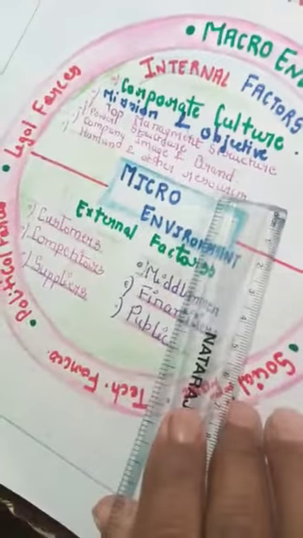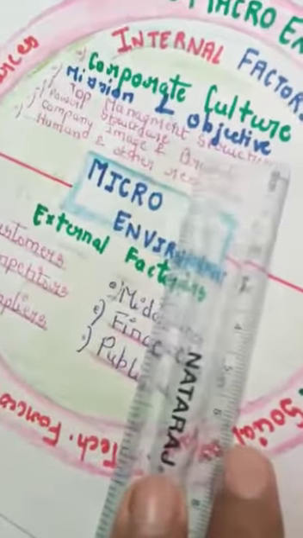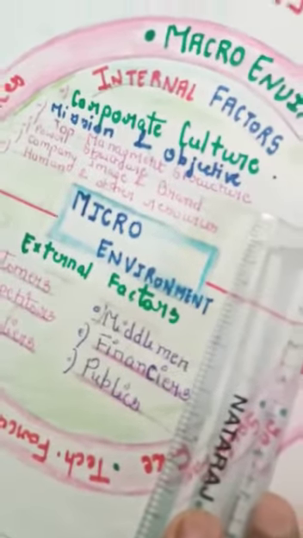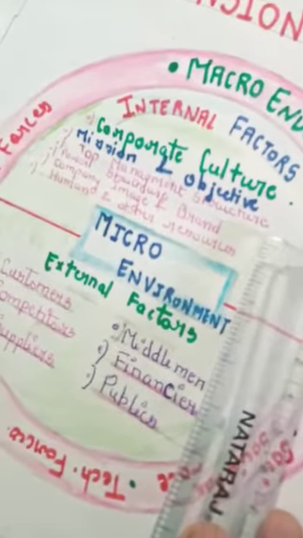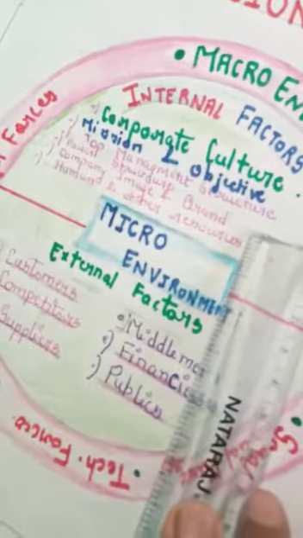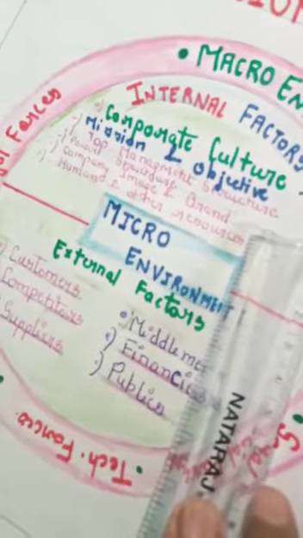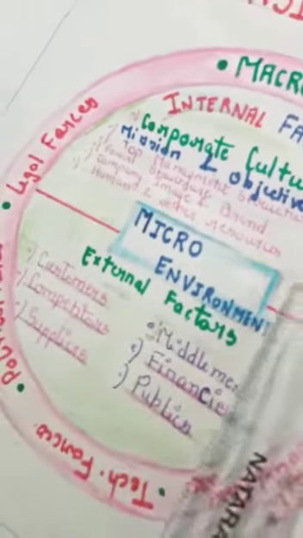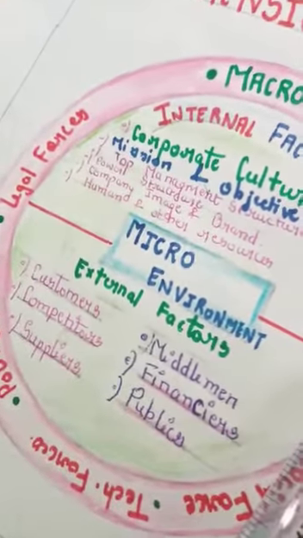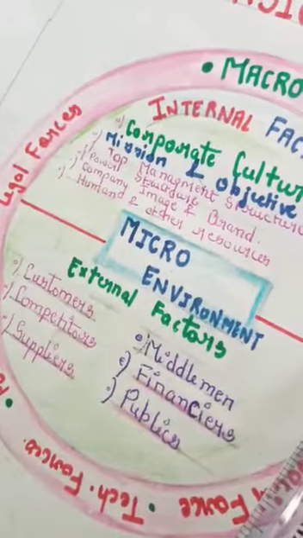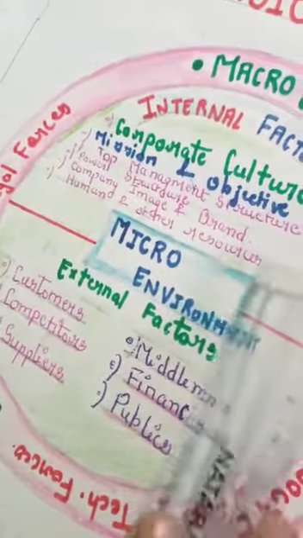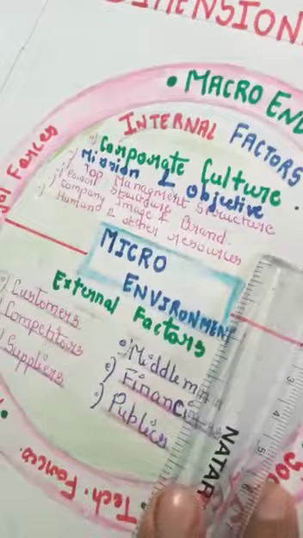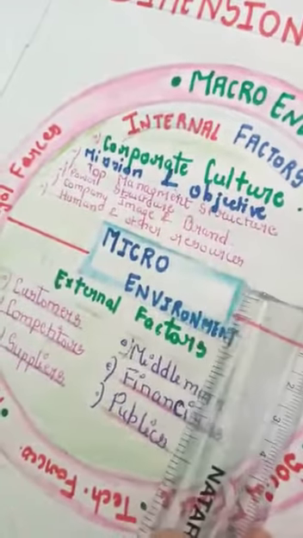Now mission and objective. What is the mission and objective? This is also a very important factor. Like the mission of Dhirubhai Ambani sir was to build Reliance Industries as the world's largest organization. So was the objective of Ranbaxy. So this is also very important. Top management structure means whether there are professional directors in the company or not, how they are managing, what is their strategy, all these are very important.